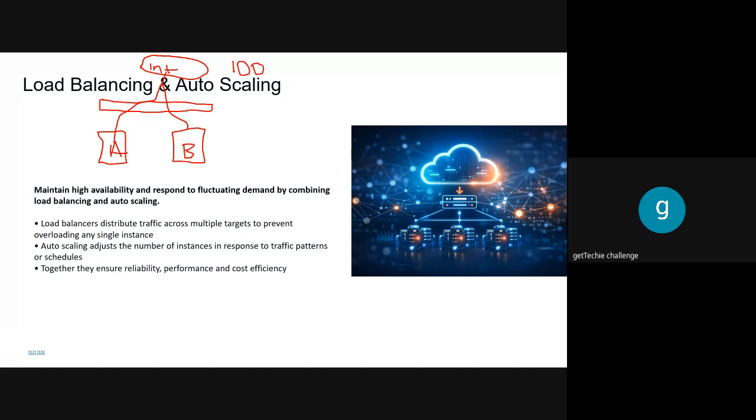But as the 100 is coming, if you only have one server B, that's where your application is. Because of the capacity of this server B, let's say because we want to save money, we just have a small EC2 instance processing our application. The more people hit this application, what happens? It's breaking. Oh, it's breaking.